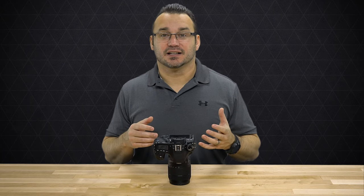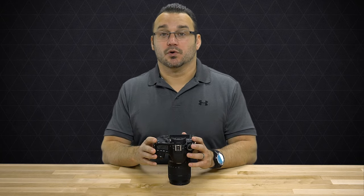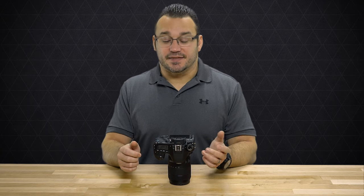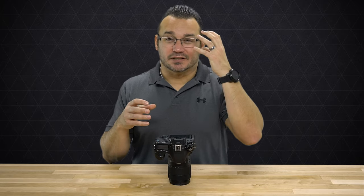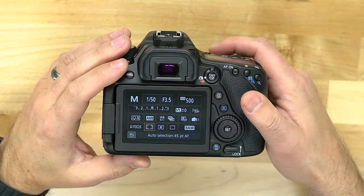Now, if you're shooting portraits or things that are standing still, or even landscapes or something like that, this mode will become problematic because chances are the camera's going to focus on something that you don't want it to focus on. And that means changing the way that the autofocus works. It's nice to have autofocus because manual focus is still a little slow, and then we're relying heavily on our eye and what we see, and sometimes that could become challenging.